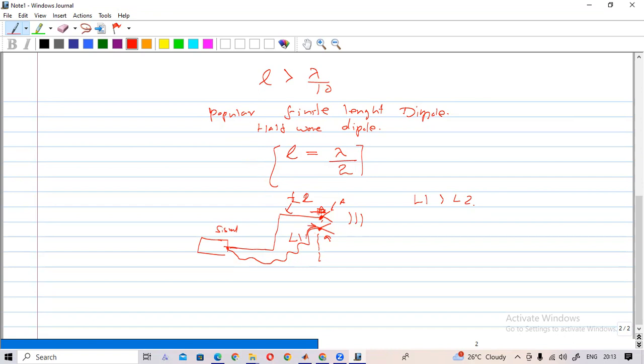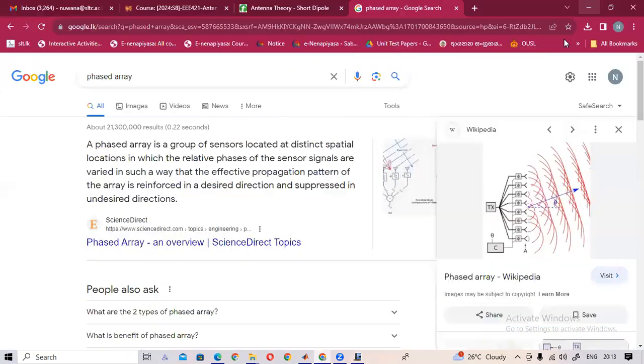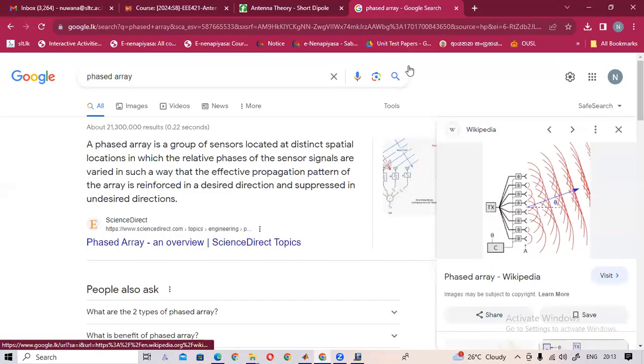This is the feed line to the antenna. We call it the feed line because we use this cable. It may be a transmission line, maybe a coaxial line. Most probably it will be a coaxial cable. So if you make that cable length higher than this one, you can introduce a delay. So very easily, maybe you can beamform using the array. So I think that idea is enough.